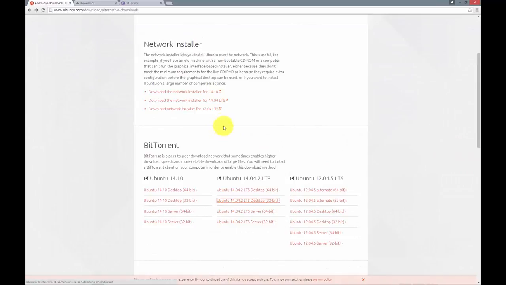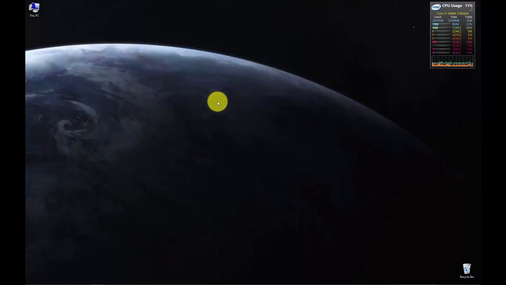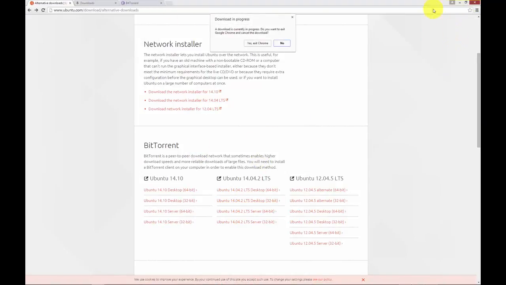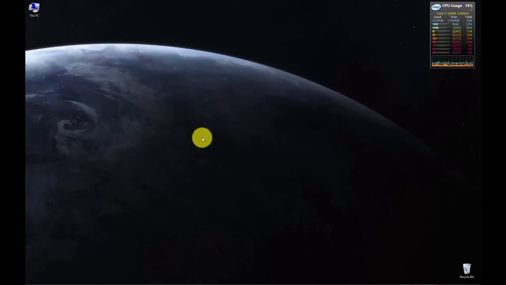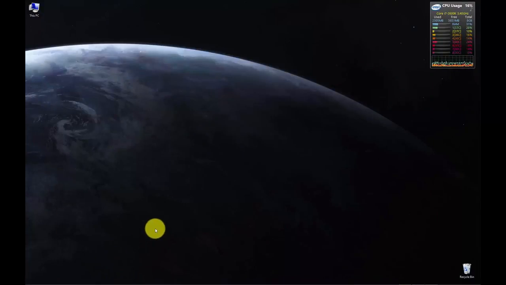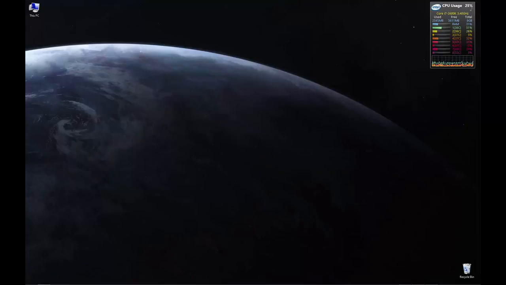Okay, you've downloaded either the 64-bit version or the 32-bit version. I've already done that. I already have it on my desktop, so I'm actually going to go ahead and close this, as I don't need those downloads. And what we'll need now is either a piece of software to put the ISO image onto a USB drive.